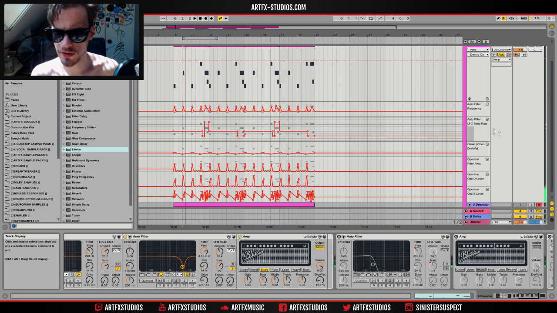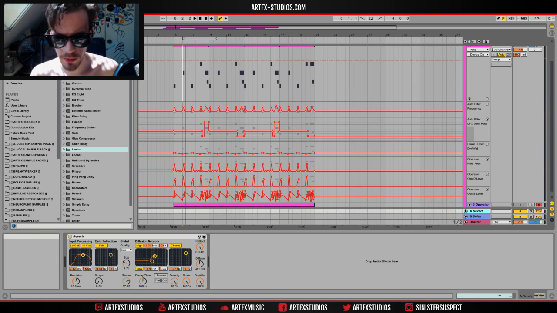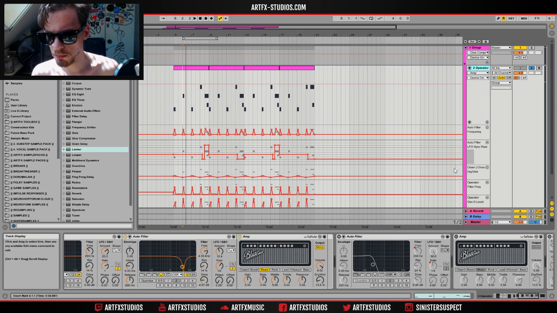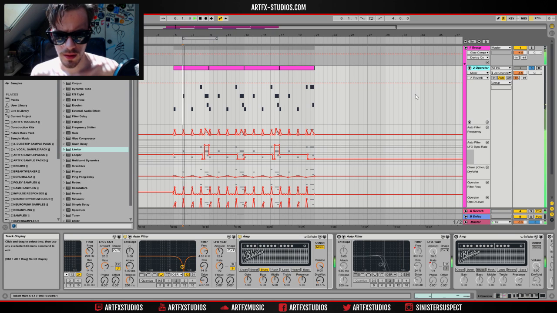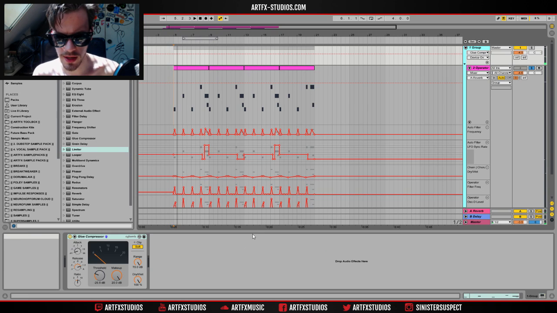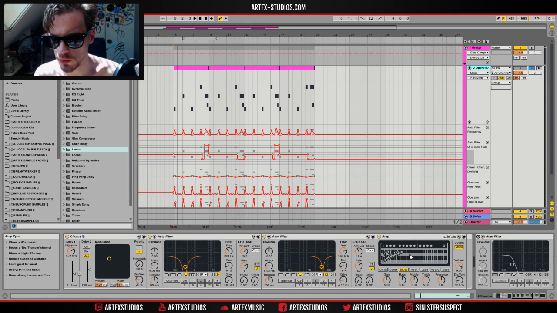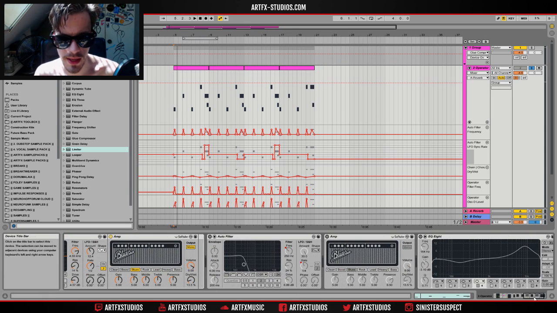And now you can actually hear the reverb. The reverb is on a return track, and I've turned on the low cut and high cut and changed this graph so that there are no low frequencies in the reverb. I'm sending both of these tracks into the reverb, as you can see right here. That's just going to add a bit more reverb to the sound, which is definitely something you want to do on a Neuro bass.